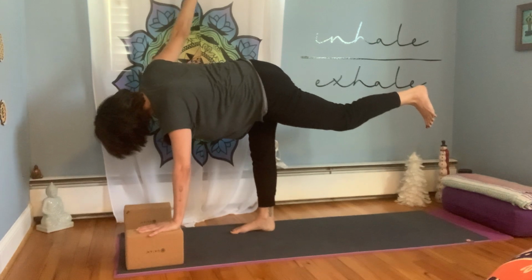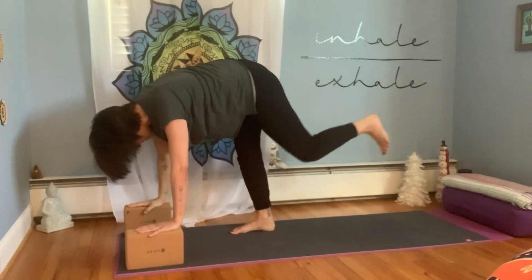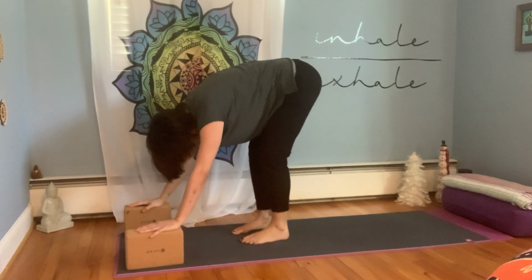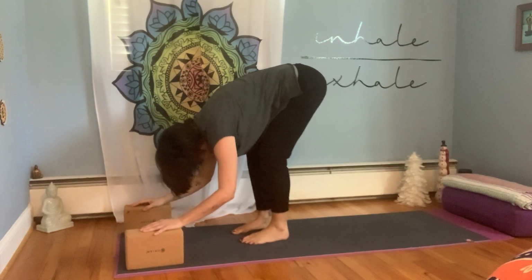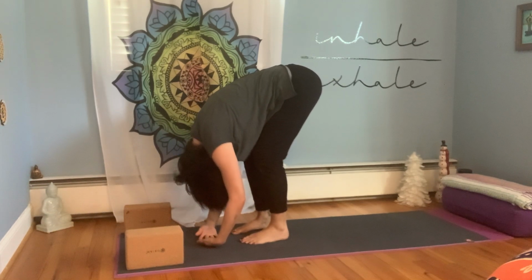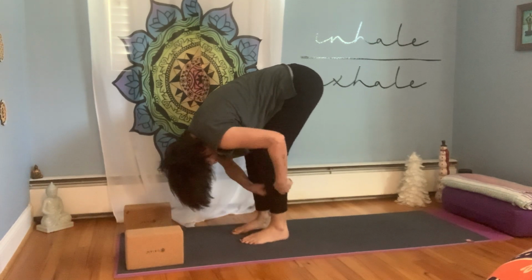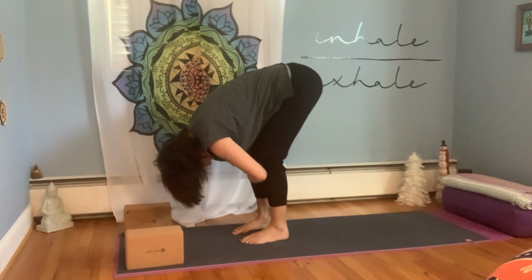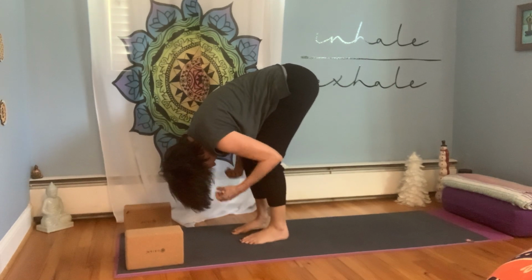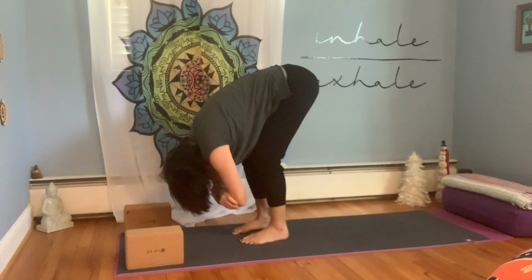Take a deep breath in, and then as you exhale, right hand comes down, left foot comes down next to your right foot. Hang in a forward bend with bent knees. Relax your arms, relax your head. Sway left to right. Just give your body a moment in this inversion to let the oxygenated blood from the heart go to the brain. You can hold on to opposite elbows. Keep your knees bent to take any strain off the low back.